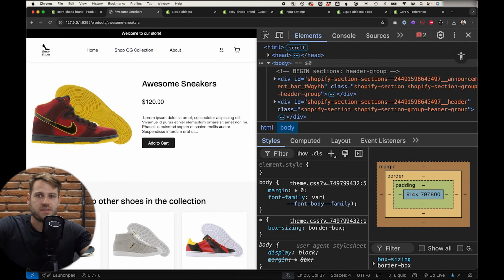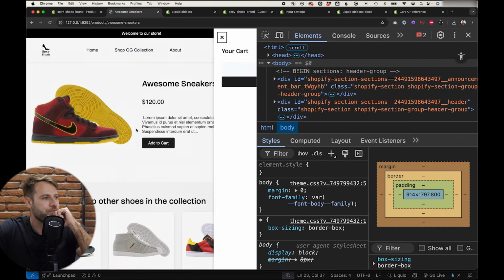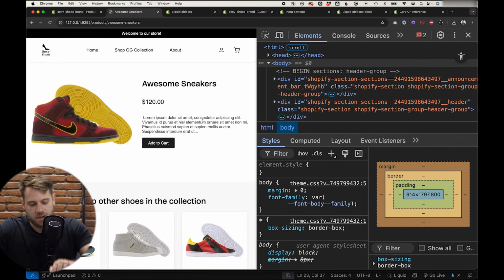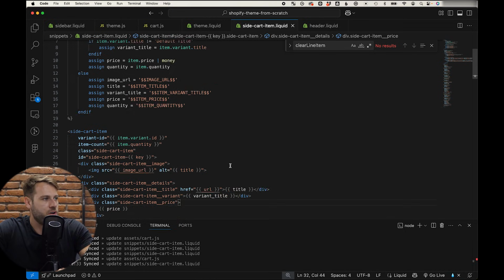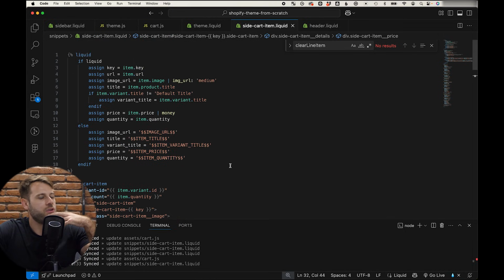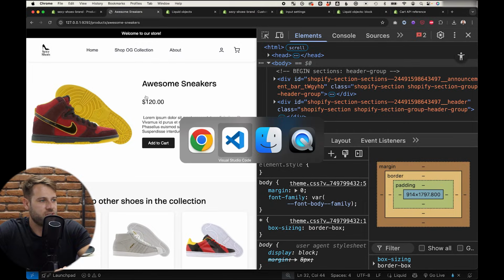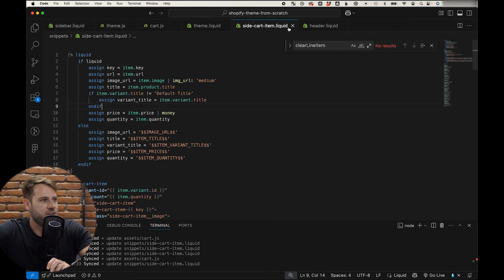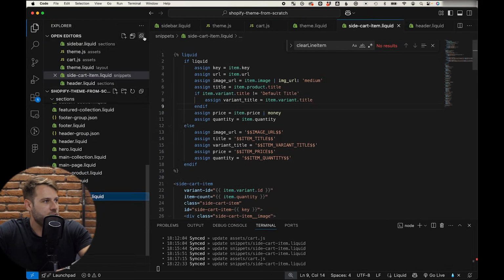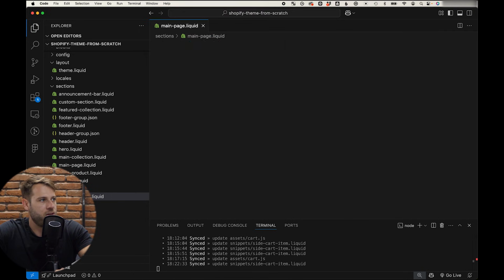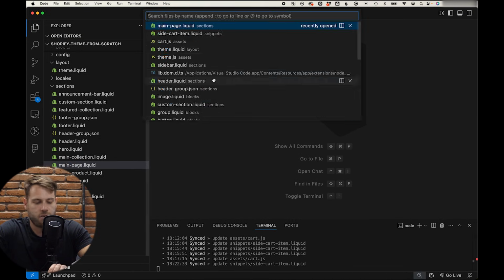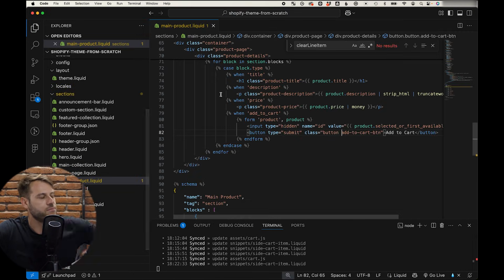And now we can take our attention to the product page, to the product form here. Okay, cool. So the first step, as we saw before, is we're going to want to be able to add that product to the cart and have the cart open here without having to go to the cart page. That interaction obviously is not ideal. Let me close down some of these right here, and let's bring up our main, not our main page section, but our main product section.